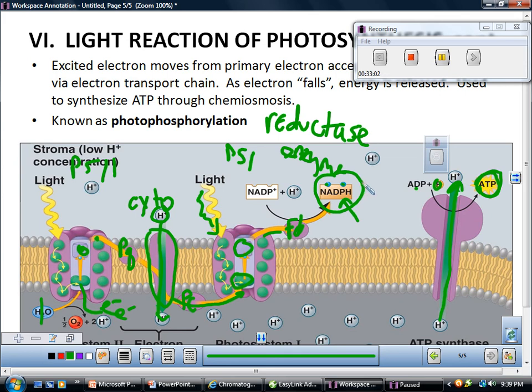Okay, so this process is also removing some hydrogens from the stroma side. If you imagine this, we take some of these hydrogens over here, and that leads to even more of a concentration gradient, where we have a lot of hydrogens on this side, the lumen, and a lower concentration of hydrogens over here on the stroma. That still leads to the formation of ATP by pumping these H's across that gradient. So that's a lot of stuff happening. Those are the light reactions.